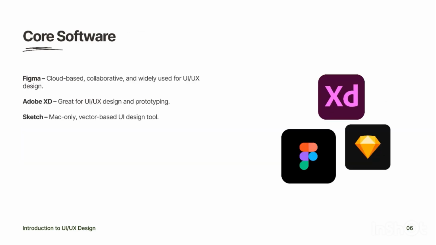So finally, we're going to talk about the core softwares for UI design. For this course, we're going to be focusing on Figma, but we have other UI design software like Adobe XD, Sketch, and the rest. But we're going to be focusing on Figma because Figma is widely used at the moment, you can easily collaborate on Figma, and the platform is very, very easy to use.